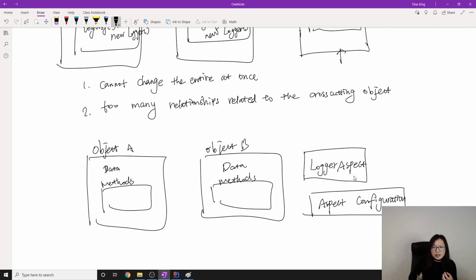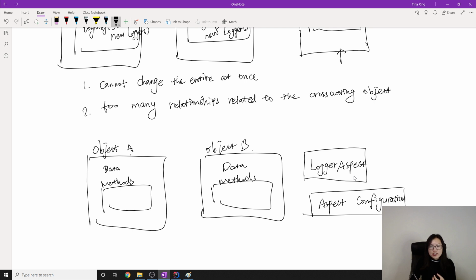So from the design here, you can see object A and object B have no relationship with the logger aspect. But at runtime, Spring will read your configurations to decide, do I need to execute the code inside this class before other methods are executed in regular classes.